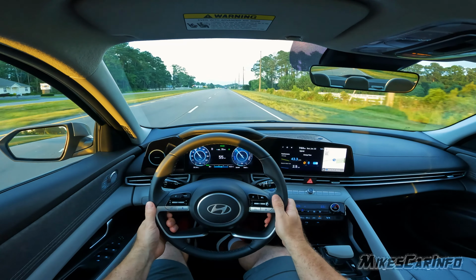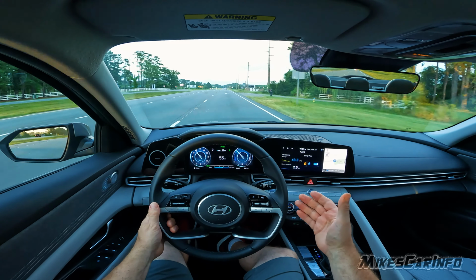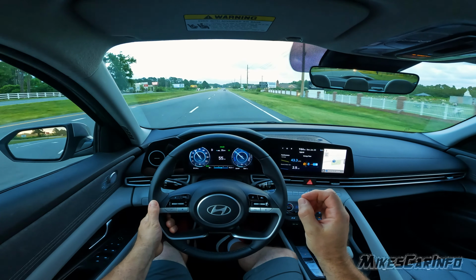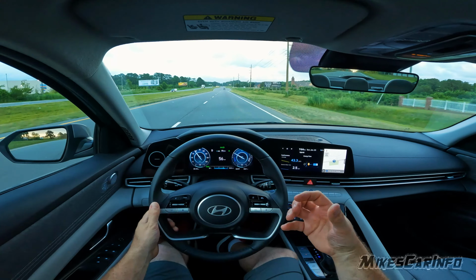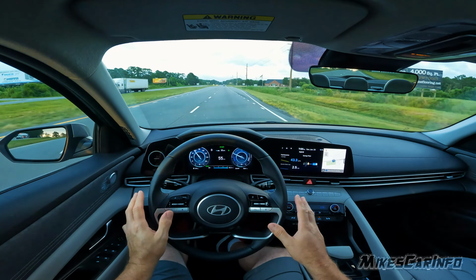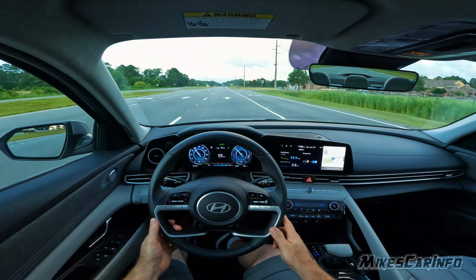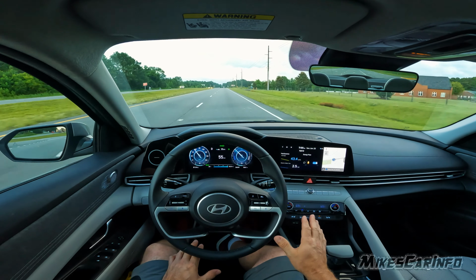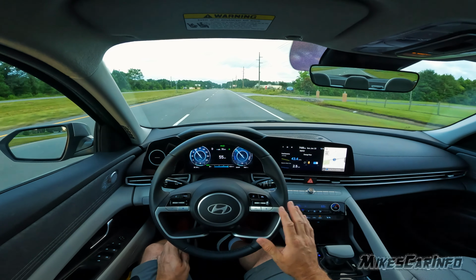It's not bad or anything, but for a hybrid, some hybrids are designed so that extra hybrid horsepower goes behind the gas power and gives you that extra oomph. This one is just strictly for fuel economy, and it doesn't really give you that extra power. It feels designed to be an economical vehicle, sip gas, and get you back and forth to work.